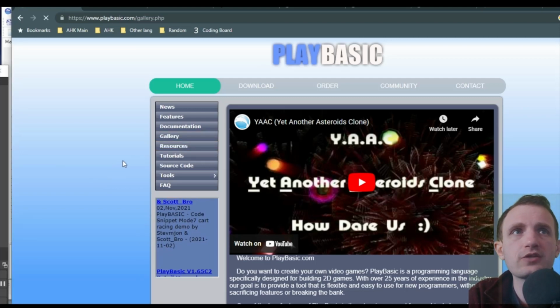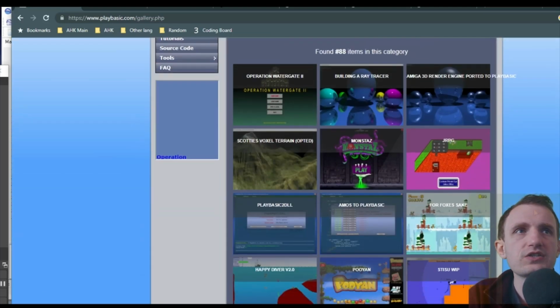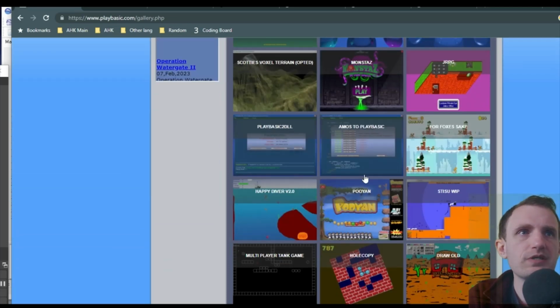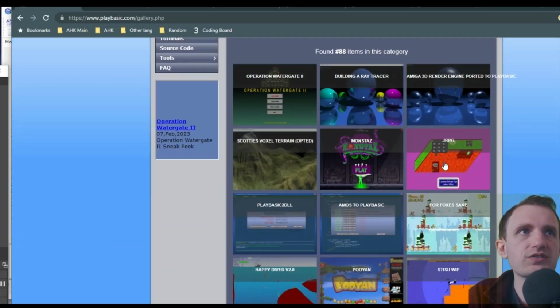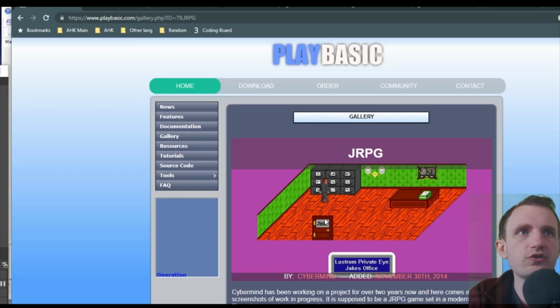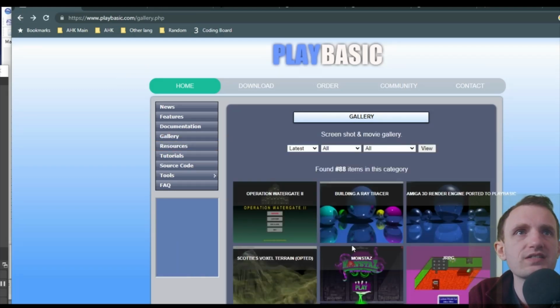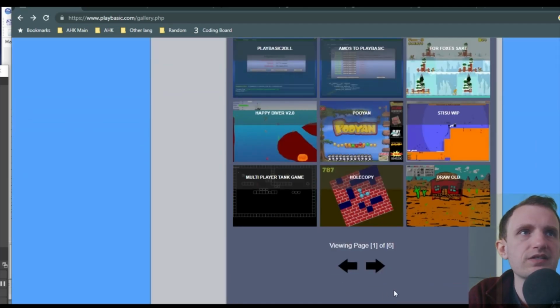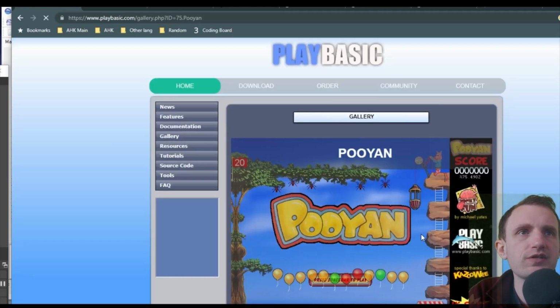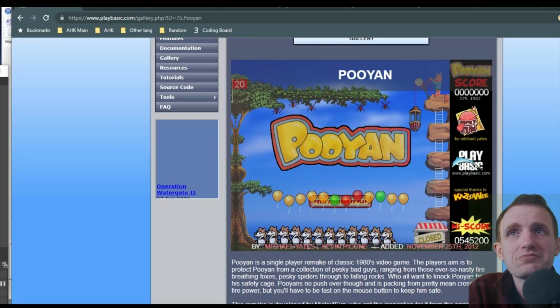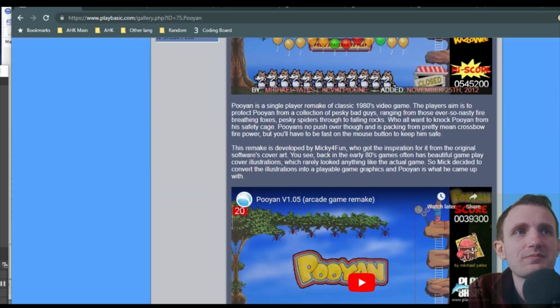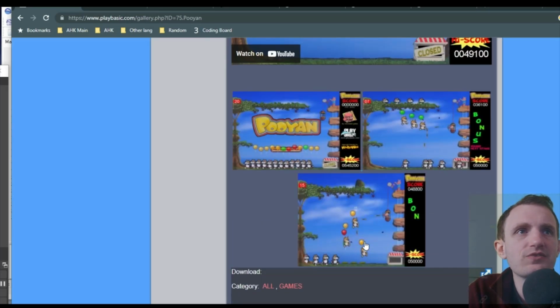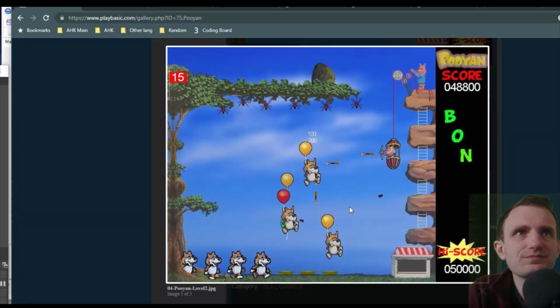Let's take a look at the gallery just to give you a little better idea. So as you see, some people have made games and whatnot. There's like an adventure game here. It looks like, I guess you're a private eye, so maybe clue hunting. Haven't played many of these games yet, but they're definitely fun to play. So even if you don't want to learn the language, maybe try some of these games out. They have some videos, different clips, let's expand that.